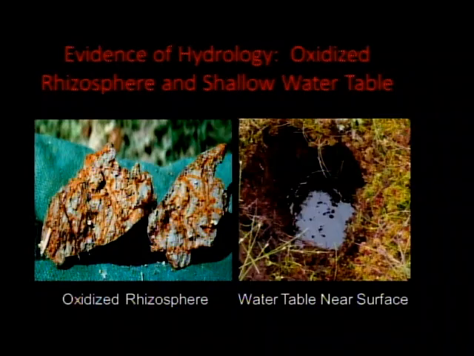Additional evidence of hydrological dynamics can be gleaned from the presence of a water table near to the surface or from evidence of an oxidized rhizosphere. Reddish streaks in soil along tracks left behind by plant roots are another field indicator of hydrology. The area directly around each root is the area where nutrient and oxygen exchange between roots and the bulk soil occurs and is known as the rhizosphere. When oxygen is delivered to the rhizosphere from the root in saturated soils, a rusty hue is imparted to the soil in these locations.